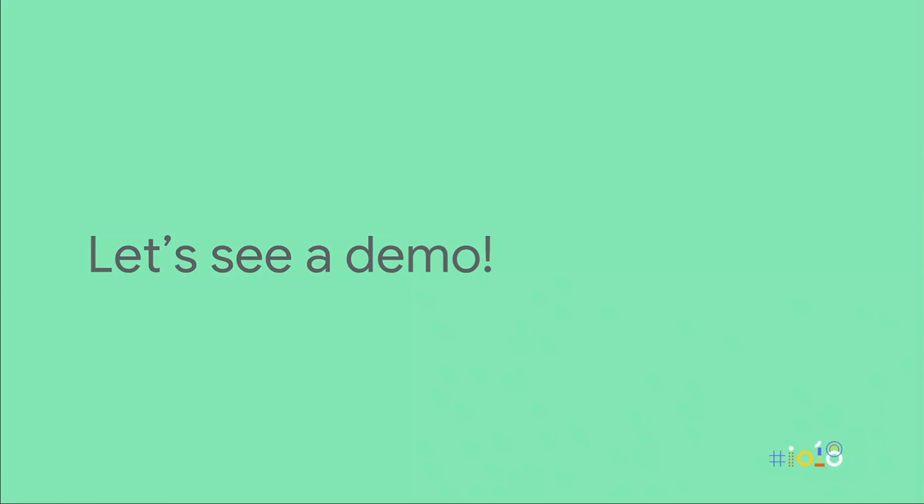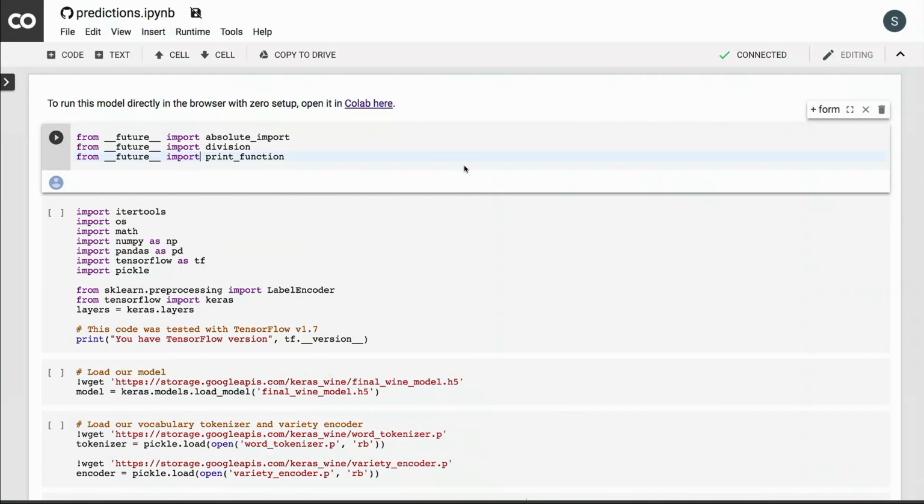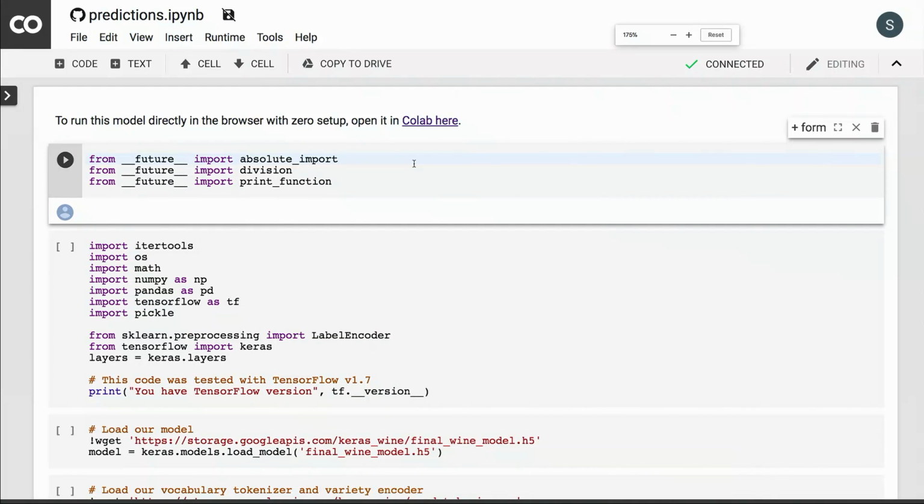And let's see a demo of generating some predictions on that model. So for this demo, I'm going to use this tool called Colab. Google Colab. I'll have a link to it at the end. And this is a cloud-hosted Jupyter notebook that comes with a free GPU. And so here, I've already trained my model. And what I've done is I saved that model file in Google Cloud Storage here. And now I'm going to generate some predictions to see how it performs on some raw data. Let me make this a little bit bigger.